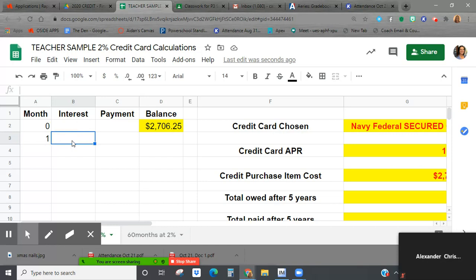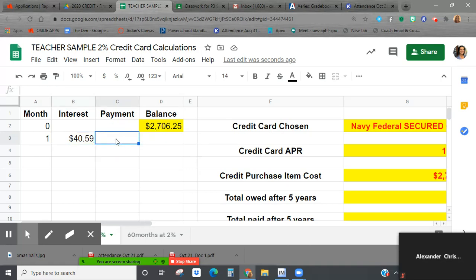Now for your interest, this formula, which again is referenced on the notes, I'm now in cell B3. You need an equals to start every formula. This needs to be your balance, D2, times your rate, 0.18, divided by 12, because this is a monthly payment. So take a second to double check that your formula in cell B3 says equals D2 times 0.18 divided by 12. My number is going to be different than your number because my balance is different than yours and because my rate is different than yours. You should have your rate in here divided by 12 using your balance.